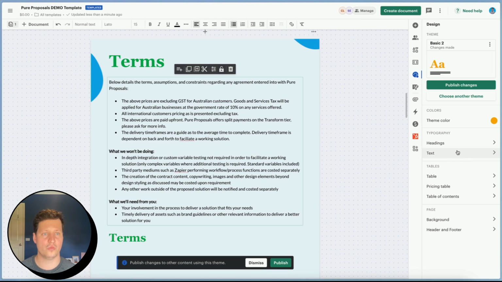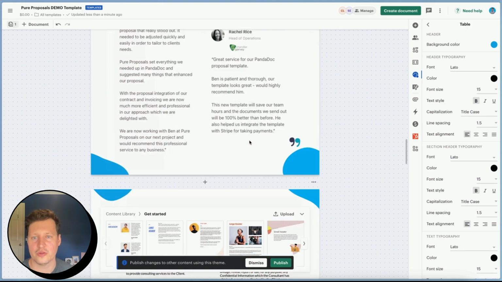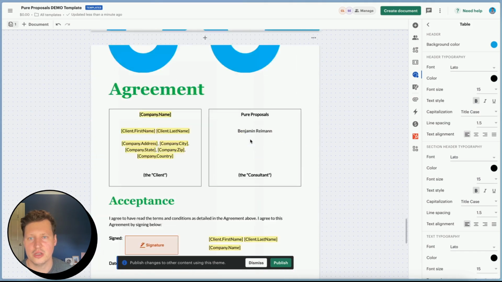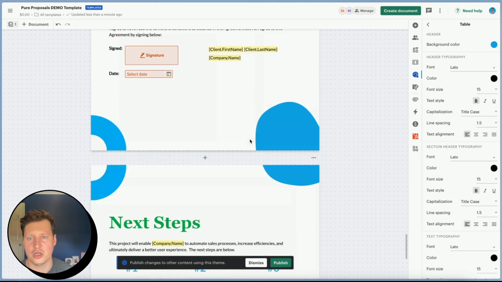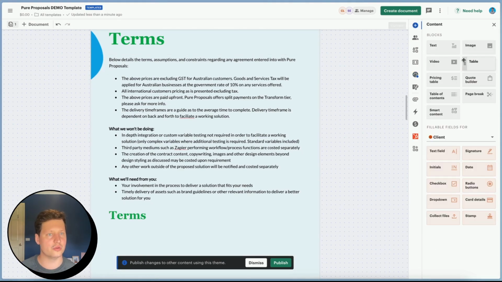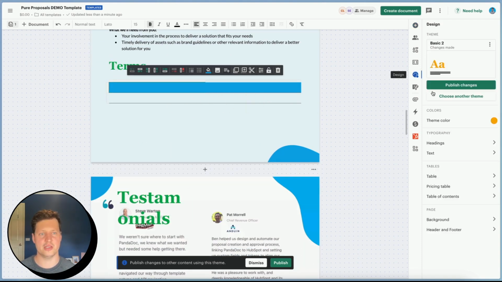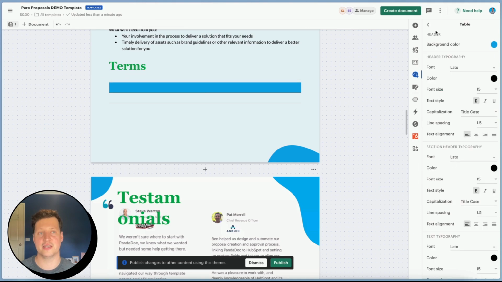So, what else have we got here that's worthwhile mentioning? Things like the tables are quite important. I don't know if I've got a table in this template. I do not. But if we created one, you would see what that looks like. Let's go ahead and do that. So you can see the template is applied here, and it'll be standardized based on the theme design.